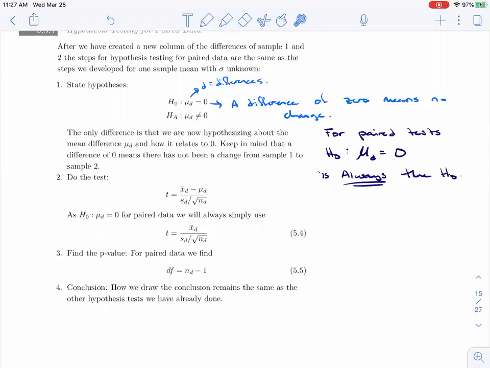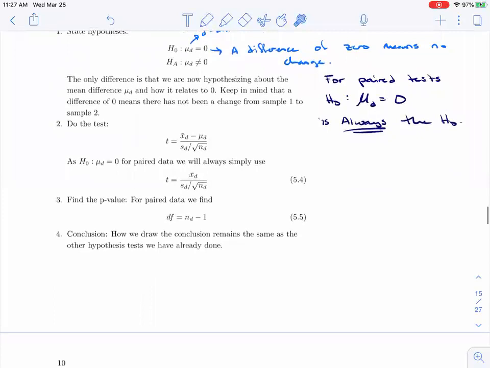Okay. So then if we go on to the next part, our next step is to do the test. And so usually, if we're doing a t-test for one sample because we've boiled it down to one sample of differences, then we would use the average of the differences, so the sample average, minus the mean of the differences, but we just established that that's going to be 0, right? And so that's why on your formula sheet, this is what's on your formula sheet.